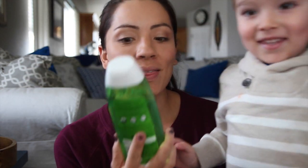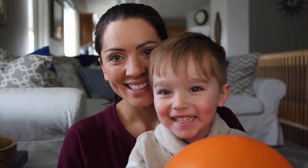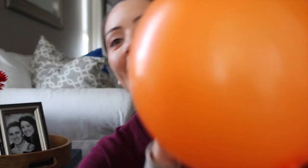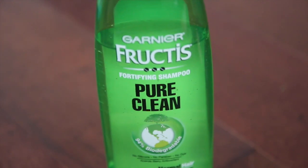The first item I wanted to share is this shampoo by Garnier, and this is called Pure Clean. I love this shampoo - it's a really good clarifying shampoo, you just put it at your roots because it really cleans everything off and it's really inexpensive. It comes with a conditioner but I do not like the conditioner - I don't feel like it's moisturizing enough. But I love the shampoo.